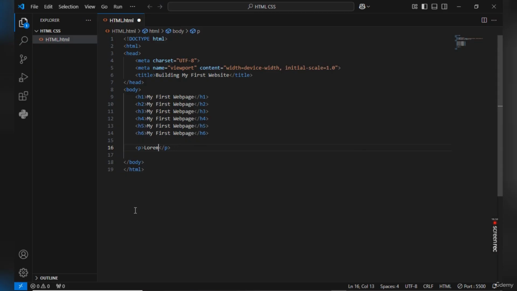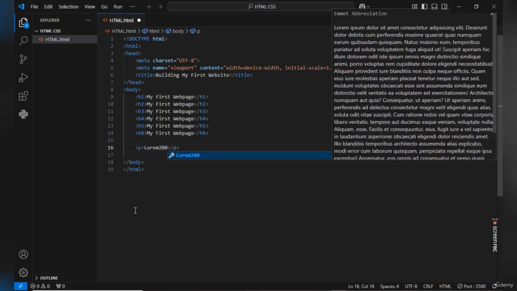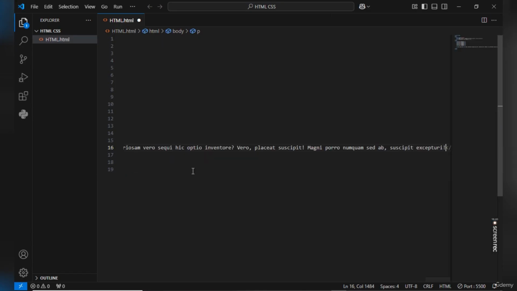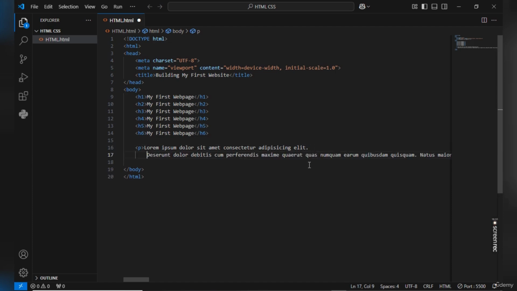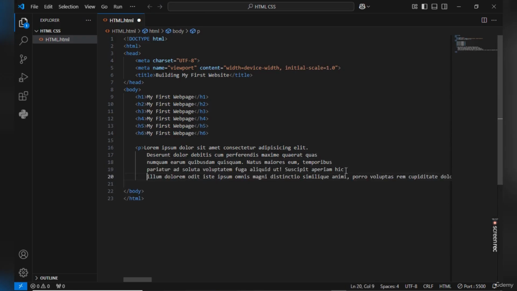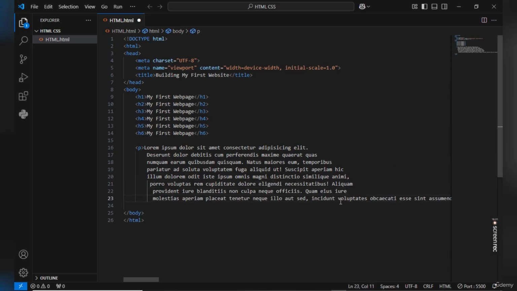If I want it to be 200 words, then press enter. What happens? 200. It keeps on going and going. Even if you dial this down, keep on going down.